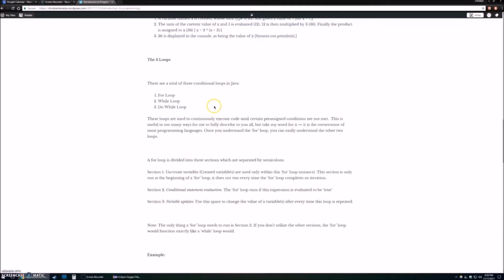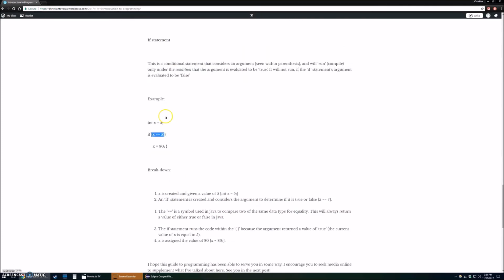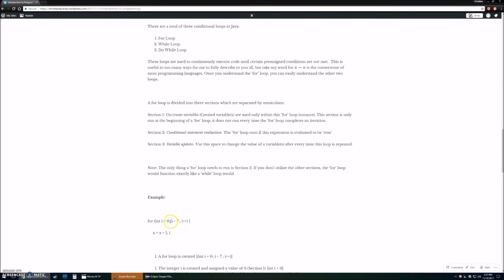And now with those examples out of the way, we move on to our final section, the if statement. The if statement is a conditional statement, and it's pretty similar to how a for loop works. A for loop and if statement both contain conditional statements, which are expressions contained within parentheses, as you can see here, and as is presented right here in my previous example.